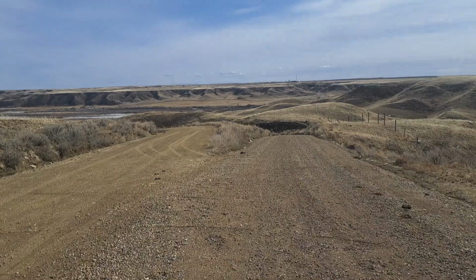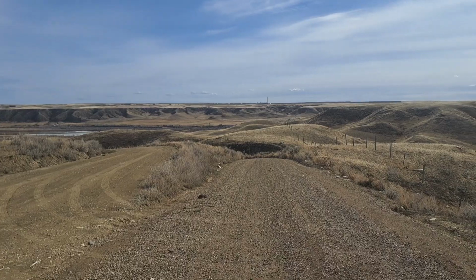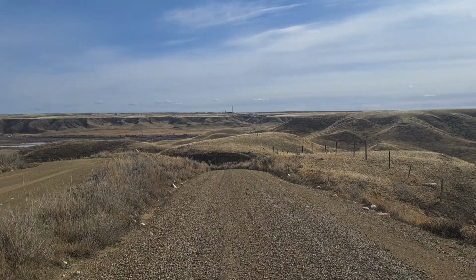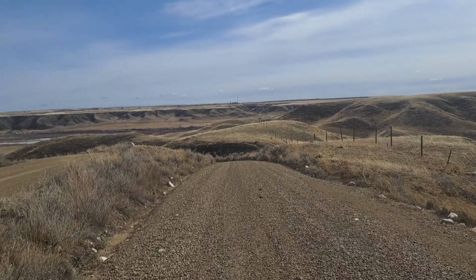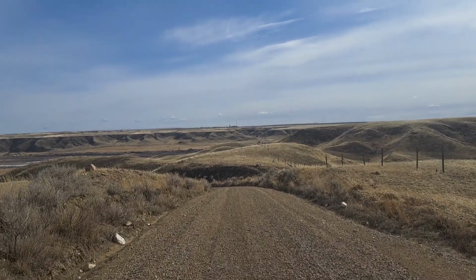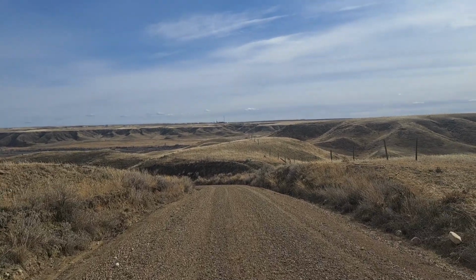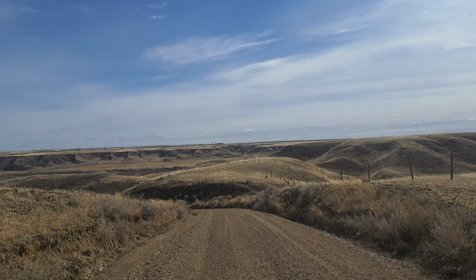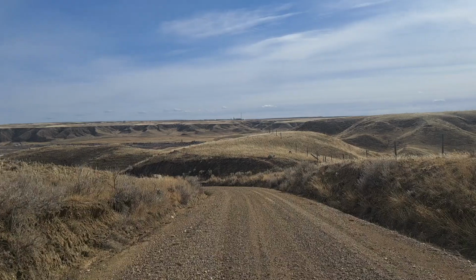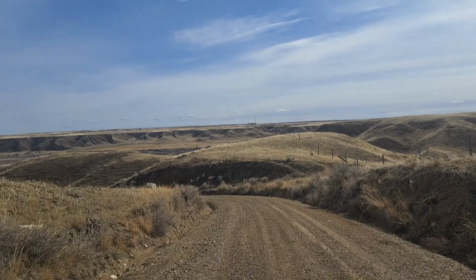Fork in the road. To the right is down to the ferry. To the left is what was known at one time as the swimming hole. In my mother's day, my grandparents' day, there was a swimming hole there. They had a diving board, a little beach, a little fire pit area. And it was apparently a pretty busy place on a Saturday afternoon.